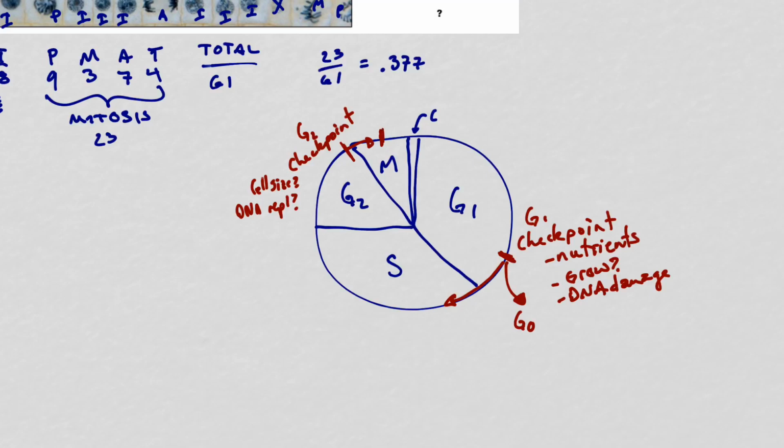There's one last checkpoint, though, and it's right here at metaphase. At the metaphase checkpoint, it checks to make sure that all of the spindles are attached to the chromosomes in the right places. Otherwise, you end up with cells with the wrong number of chromosomes, which is really, really bad. And at that point, if everything's good, it goes through the rest of mitosis, cytokinesis, we have 2 daughter cells, and we are good to go.